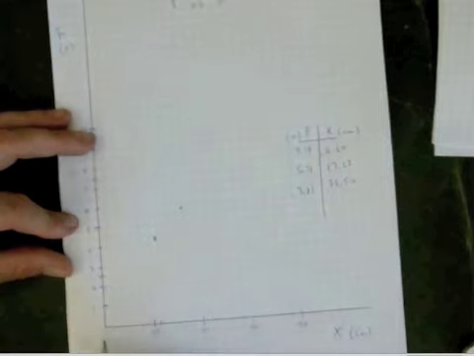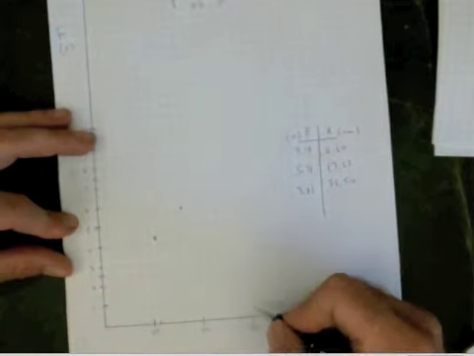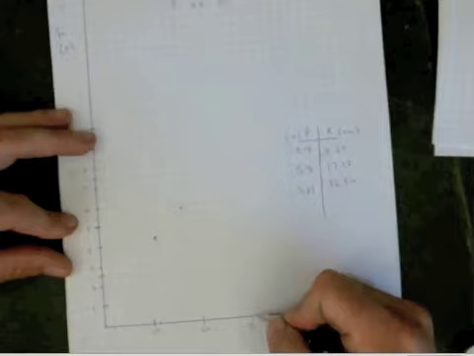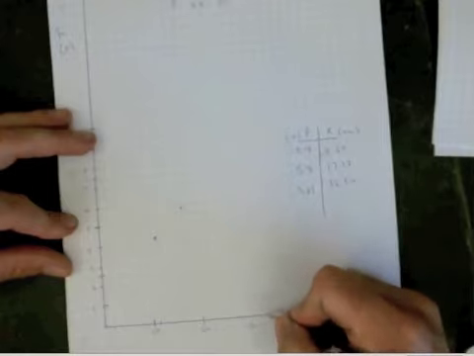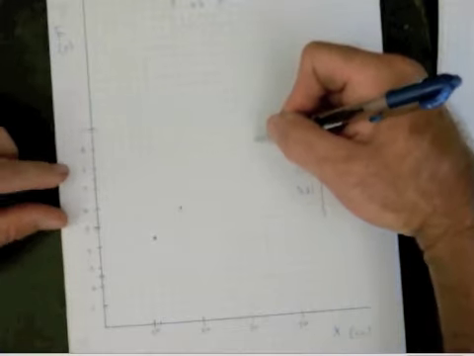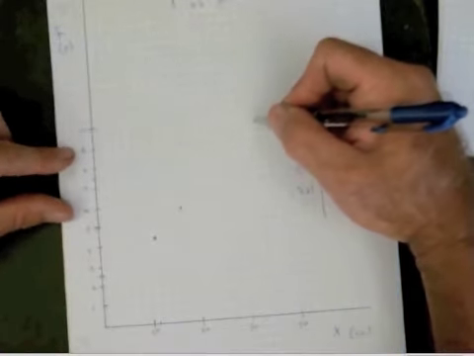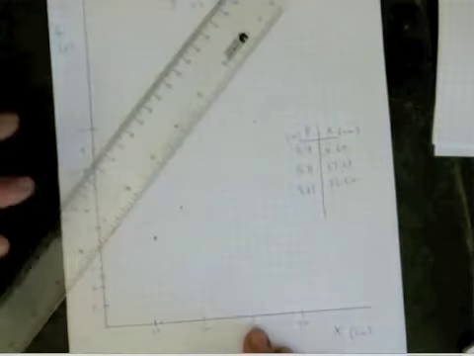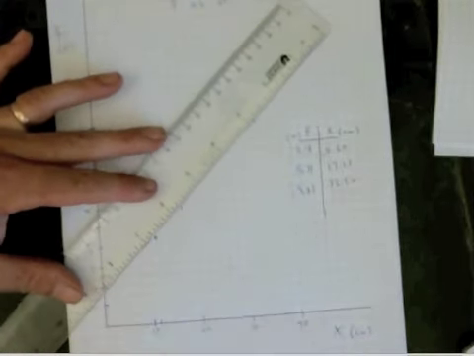The next point would be 33.5, which is about, here's 31, or here's 32. So here's 33 up here. And on the other axis, I need about 9.8, which is near 10, right about there. And there's my data. Now, hopefully that data goes through 0, 0, and to me it doesn't look like it does.